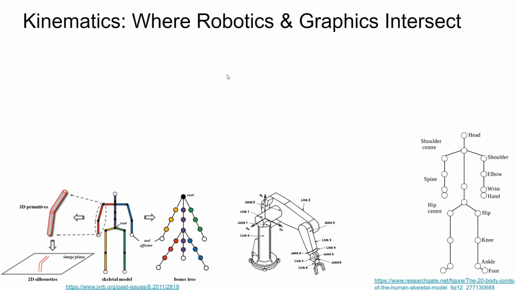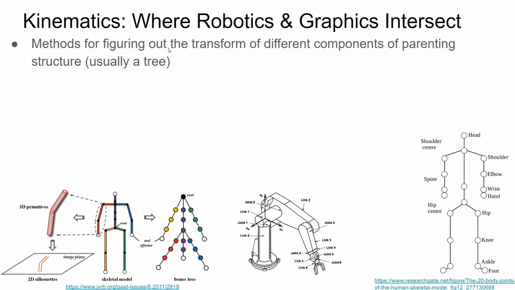And kinematics as a field, this is kind of where robotics and graphics as fields intersect with each other. A lot of the concepts that we use came from robotics, and they were perfected in graphics, or at least they had different goals in graphics. You're essentially trying to figure out where the transform of different parts of the body, for example, are relative to the parents. Because remember that when we have skeletal animation or some setup like that, we are restricted by this tree structure, and so we need to know local transforms. So kinematics tries to solve these types of problems.